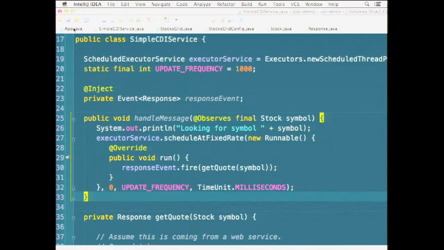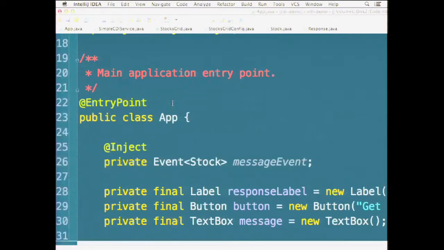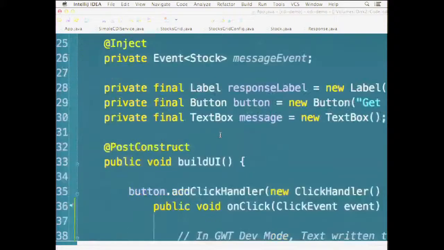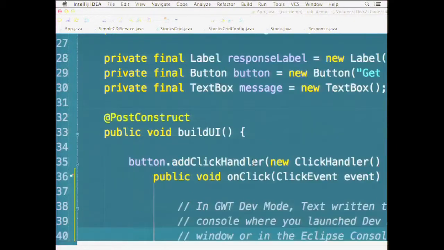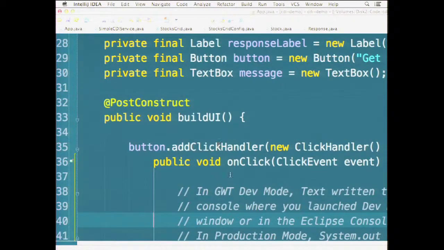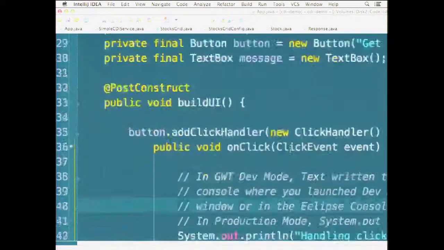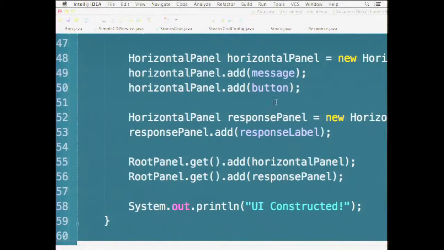Essentially, this is an application entry point. It is a GWT-based application, right? Errai is GWT-based, as I said. Are people here familiar with GWT? Yeah? Okay, good. That's more than me, because I actually am not familiar with GWT. But anyway, I've created a page here with a label, a button, a text box. This is where I build the UI. I put it all together. And there you go. I've got a couple of horizontal panels. I'm adding the UI components there.